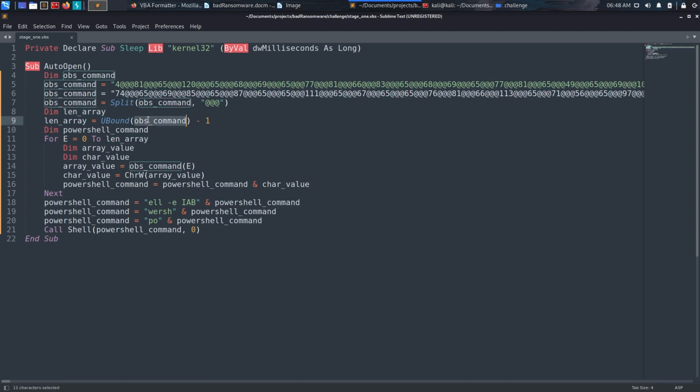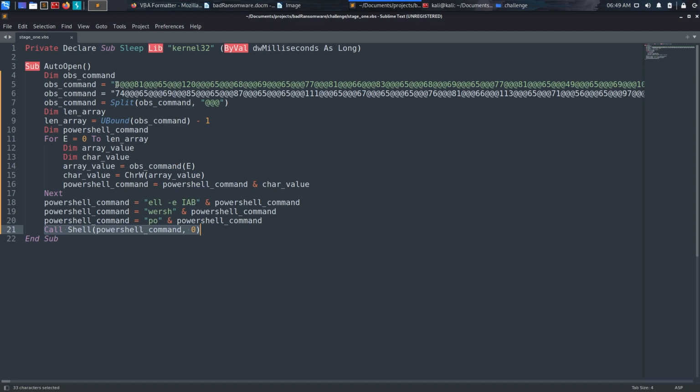And just getting the length of the obfuscated command array, looping that through a for loop, taking the values inside the array one by one, getting the char value of that, and then building out our PowerShell command, and at the end calling that shell and executing that PowerShell command.